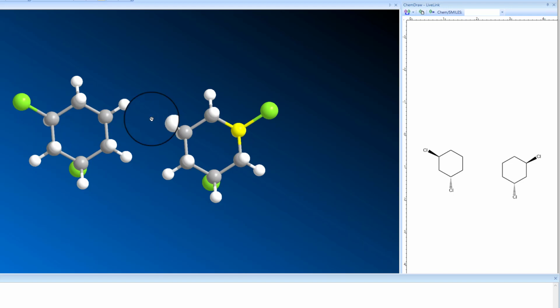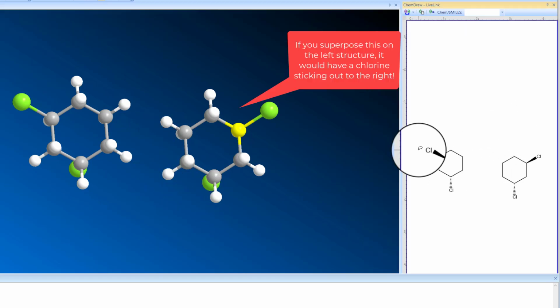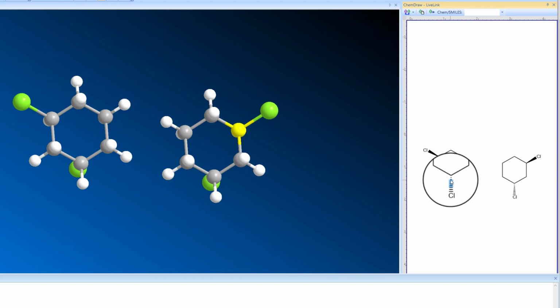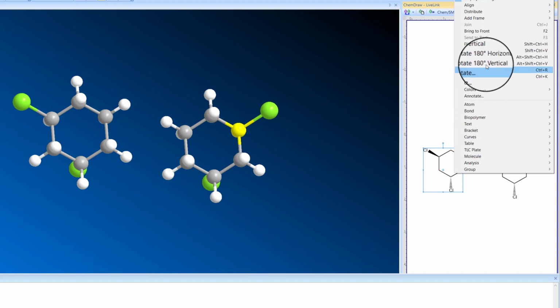This is now facing left. This is now facing right. So this is perfect for viewing that these are in fact non-superposable mirror images of each other, thus they are enantiomers. Now when it comes to the naming of these, these are a 1-3 relationship, but we're going to now talk about the stereocenters. So I'm going to put the stereocenters on first, because it then makes it fairly easy to talk about.